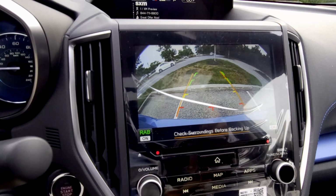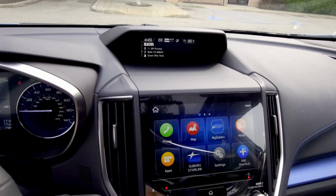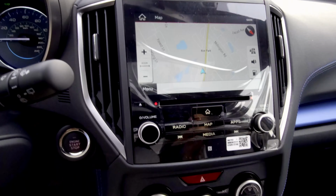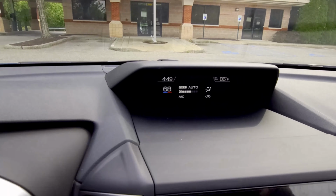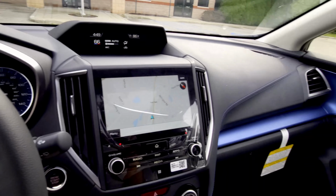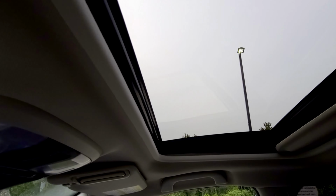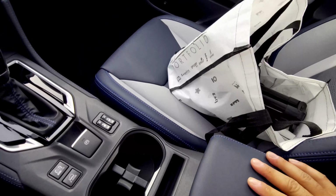You got, of course, your traditional backup camera with the trajectory lines. This is Subaru's latest Starlink infotainment system. You got, of course, your traditional map. You have Apple CarPlay, Android Auto. This guy has automatic climate control right here, and you get that helper screen when you adjust it. You get a little bitty itty bitty sunroof, which is not too bad. Nice center console, nicely padded.